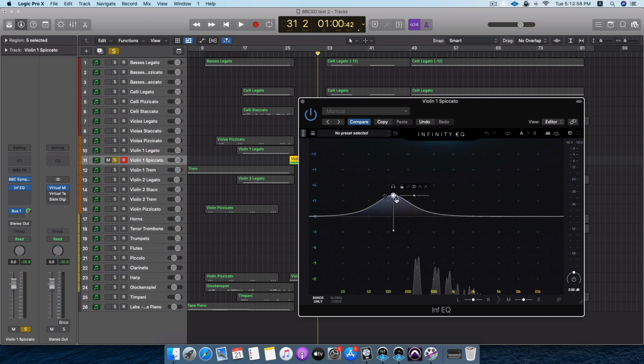If you don't like it, you can just go and delete the band, and that's the most beautiful part of it. So these are just some of the things that I'm trying to show you that this EQ can do that your default EQ can't do, and that hopefully gives you a gist of it. All right, I hope that helped.